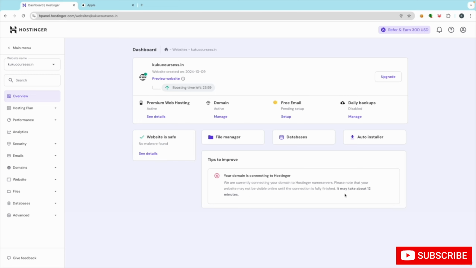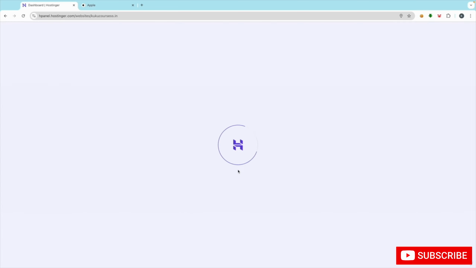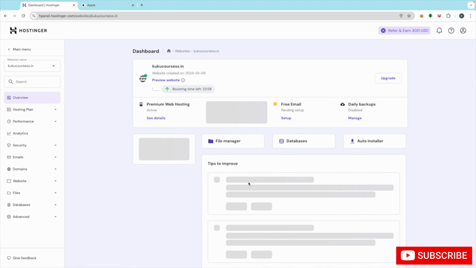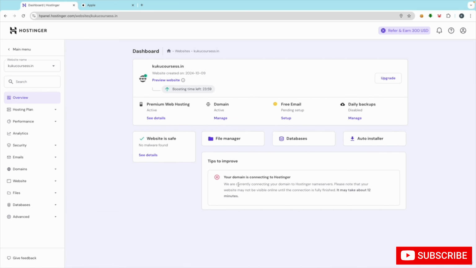And do not worry about this, that your domain is connecting to Hostinger, it can take approximately 12 minutes maximum. But you can always refresh it to check if it's connected or not. Otherwise it also doesn't matter too much, or what we suggest is to wait for 12 minutes and then go ahead with the process.